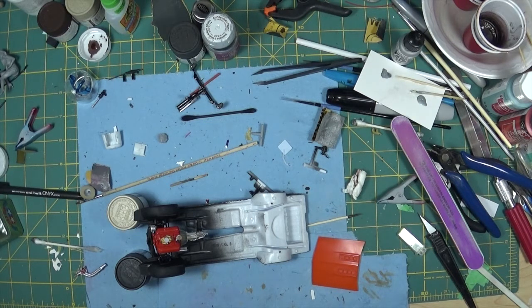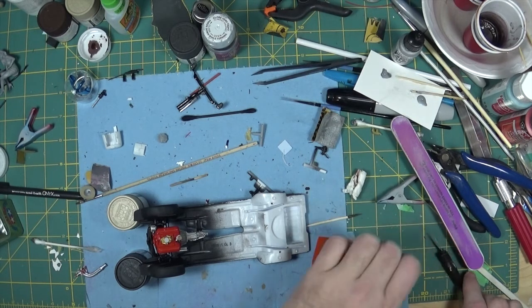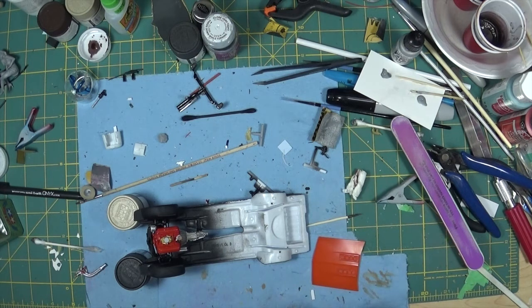I'm also not using the kit rally wheels with this either. I believe it was Chris Cortell, I think, sent me the actual wheels that I need for this kit, as you're seeing in the TV show. So I know I've said it before, but thanks again, Chris. There were actually a few guys who helped me out with some parts for this kit.